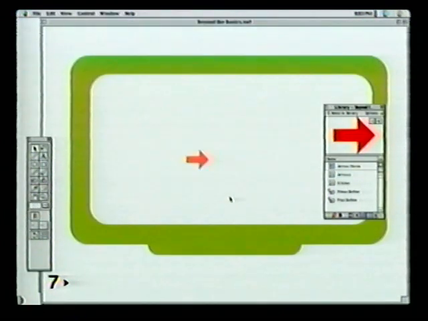Now you can see that my arrow is fading out over time. Notice also that it continues to play. It'll automatically loop unless we put an action on the timeline of the movie clip that tells it to stop. And at this point, all I want to show you is that the movie clip will automatically loop back and forth and that it fades out over time.